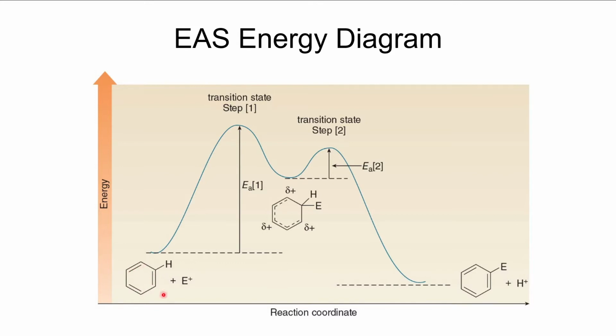Our starting materials are here, and we include the electrophile. Sometimes we have to generate that electrophile in a previous step. We'll talk about that. But that's our starting material. Our intermediate is much higher in energy. So our arenium ion, here is our hybrid structure of the arenium ion. And you'll again notice that's an endothermic reaction and has a fairly large activation energy. Our second step is simply the removal of this hydrogen and the reforming of our aromatic ring. That tends to have a fairly low activation energy and also tends to be fairly exothermic to make up for this endothermic reaction.